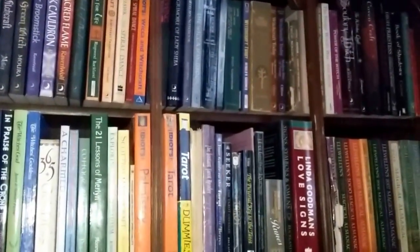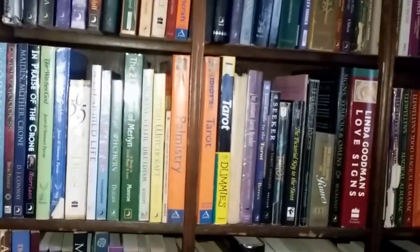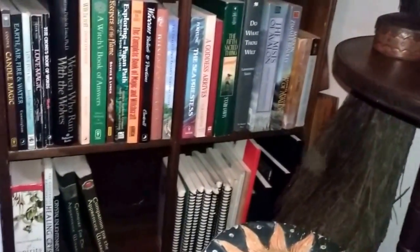Okay, guys, I am super stoked. I am done with all of the books. Can you believe it? This is the bookcase next to my bed. And it just seems like everything is alive now, you know, and vibrant. I dusted everything. I wiped down all the books. I kind of flipped through, ruffled their pages, and woke them up a little bit, you know? And I'm just so happy. And I have extra space now, and I'll show you exactly what I got rid of here.